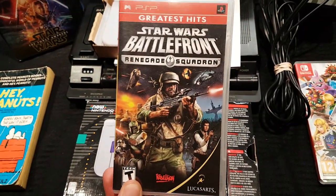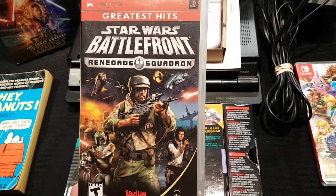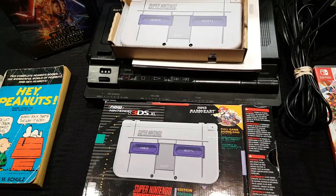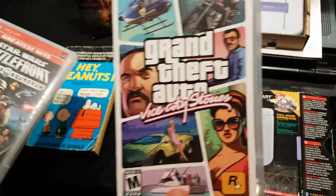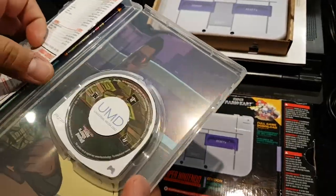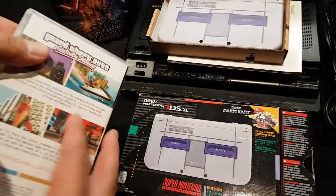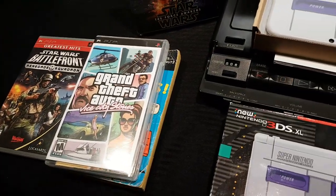I grabbed some PSP games again. I don't know why, because I don't have a PSP, but Star Wars Battlefront: Renegade Squadron. That's a weird one. I don't think I have that. Some Vice City Stories. Yeah, I got that one. Got everything in there. I got it loose, so that's cool. You got the map and all that jazz.